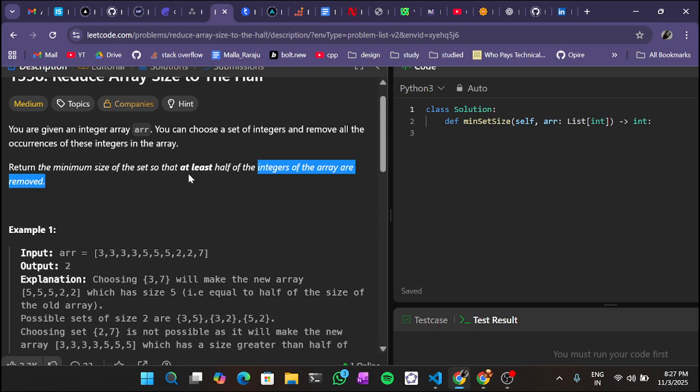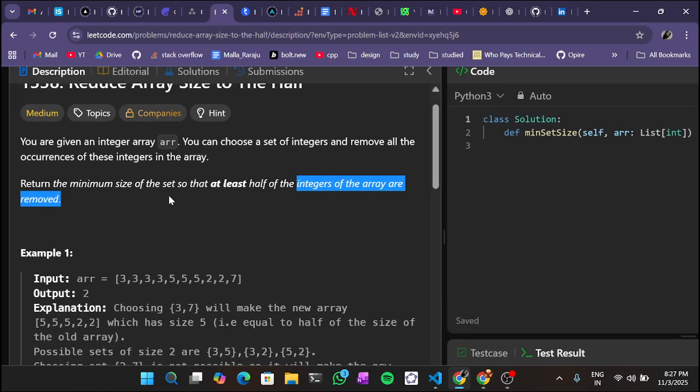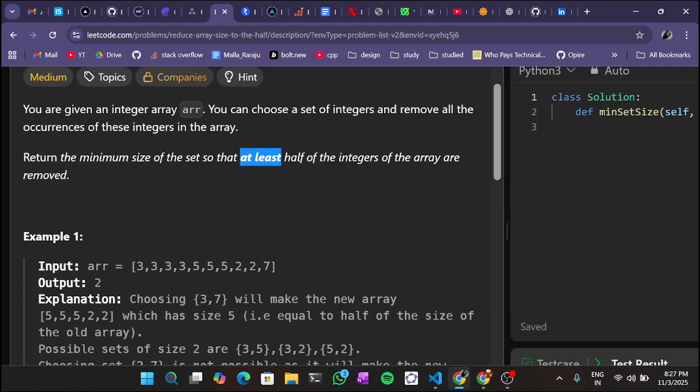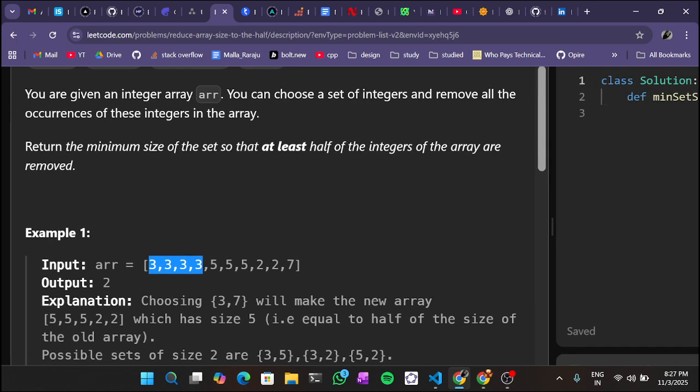which will make the array to its least. For example, if we remove all threes, we'll still have more than half.